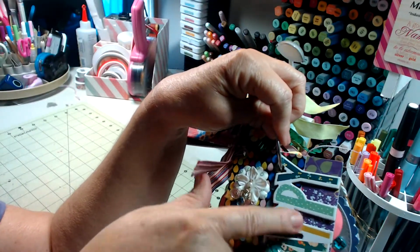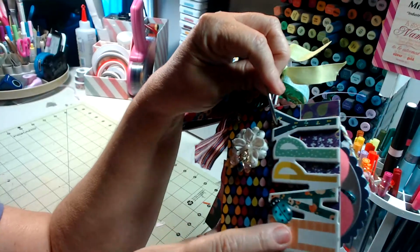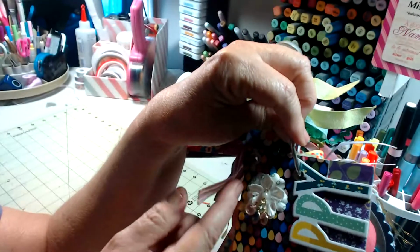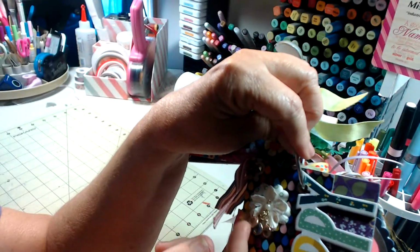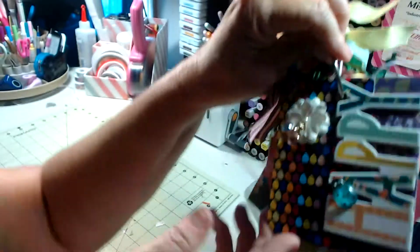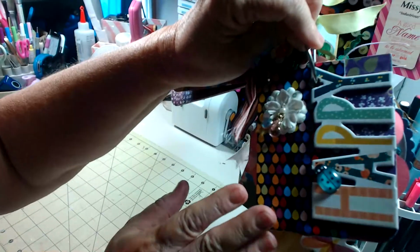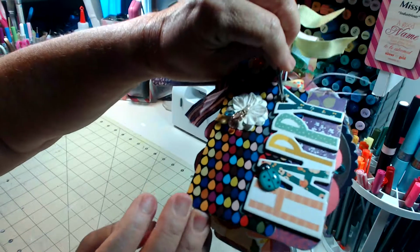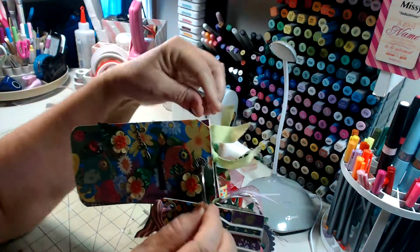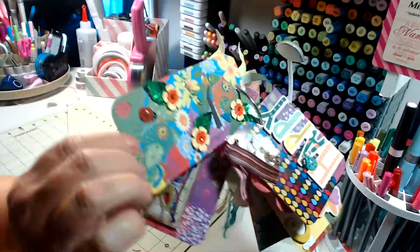Here is the word happy. This I received in Happy Mail. Here's another little ladybug. And then here is a little flower I've built. And I've got a little charm hanging in the middle. I think that turned out so cute. But yeah, guys, I always save and use my packaging. Packaging, especially for tags, is awesome because it's so much thicker and nicer chipboard.